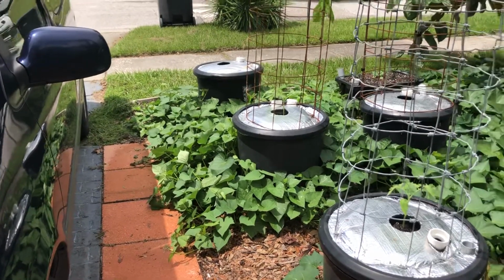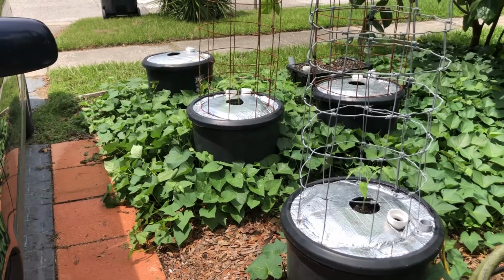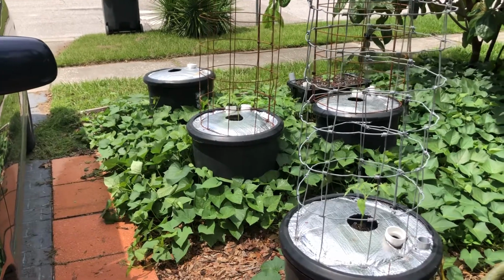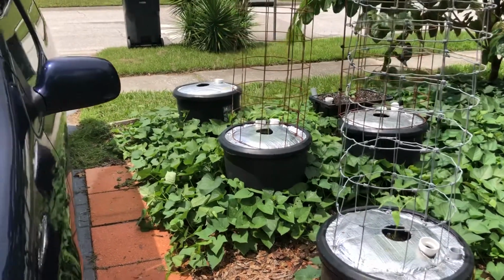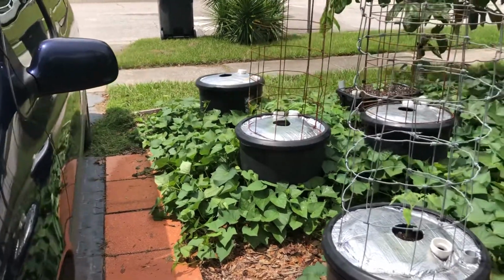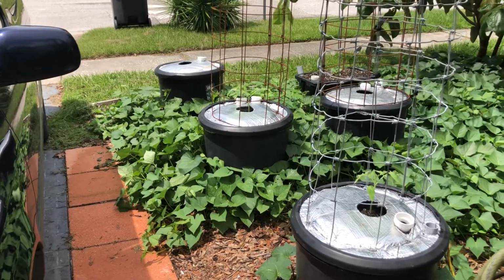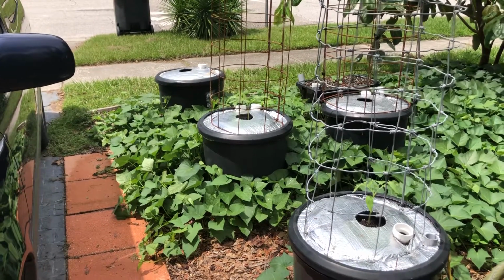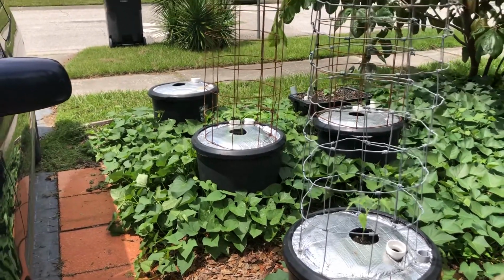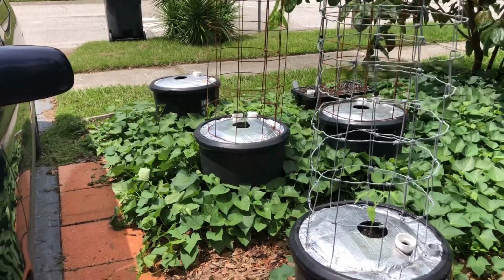But the issue you have right now, again, it's September the 6th, is the disease pressure is as high as it gets. This is the peak time for insects and every different kind of fungus. It's well over 90 degrees every day. It's raining almost every day, and it's very humid. The low temperatures don't even get below 70 or 80 degrees at night. So the tomatoes are not going to fruit right now, but they can grow vegetatively really vigorously.